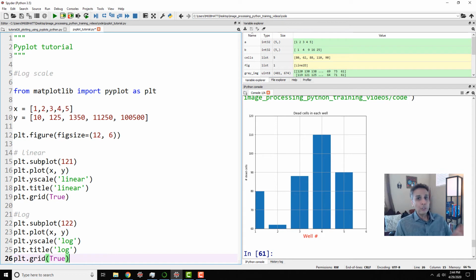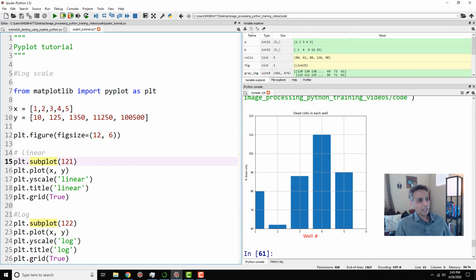So to do that, we are going to add something called subplot. If you don't do that, you know what's going to happen. If you don't do subplots, and you just do plt, all the plots are going to be in the same figure, in the same axis. To create your new axis or new plots side by side, we have to use subplot.